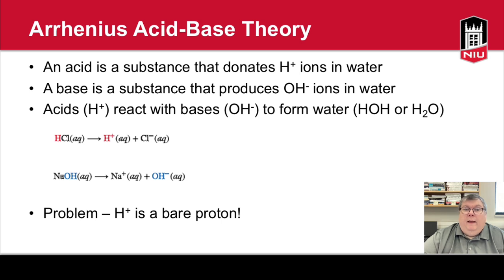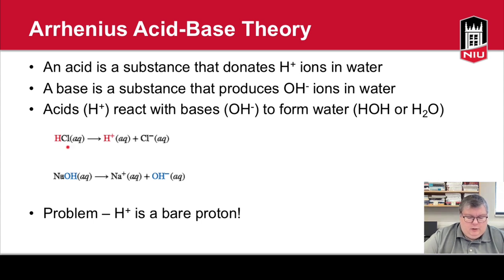and he did something unthinkable. He tasted them, and he found out that acids were sour. And he found out that all acids are going to be substances that produce H+ ions in water. Okay? And a base is something that's going to be bitter and produces hydroxide ions in water. And H+ reacts with OH- to form HOH or H2O. So an acid-base reaction is, in the Arrhenius definition, hydrogen ion plus hydroxide ion makes water.